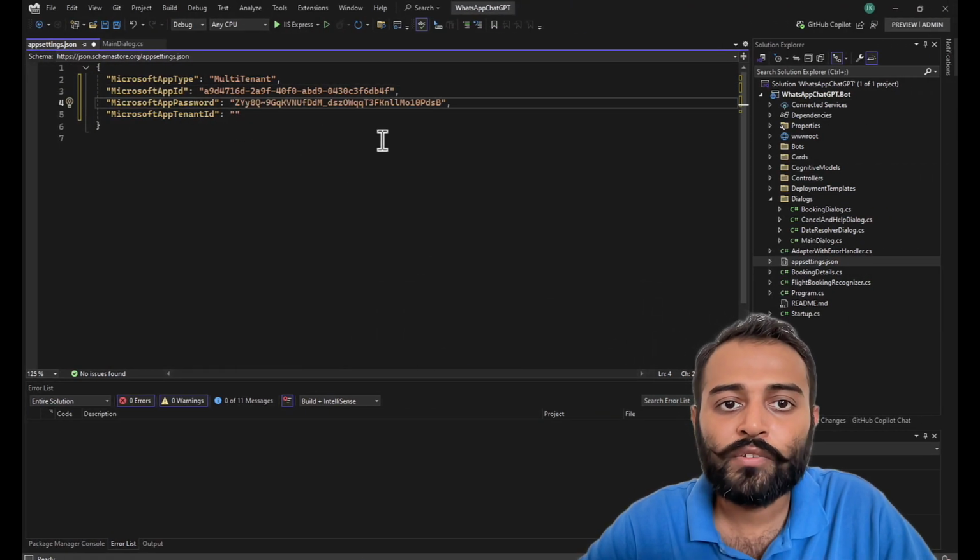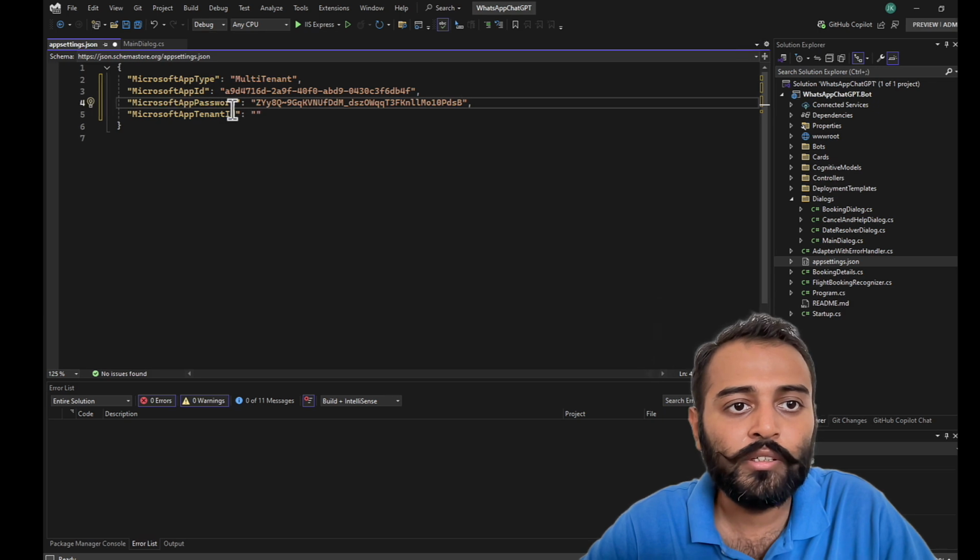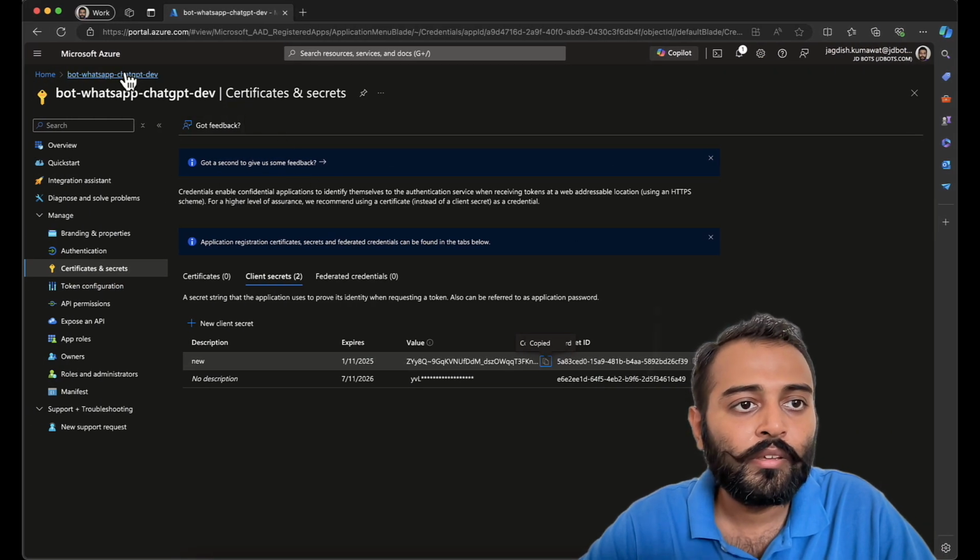Once you generate the password, paste it in appsettings.json. Let's go back.